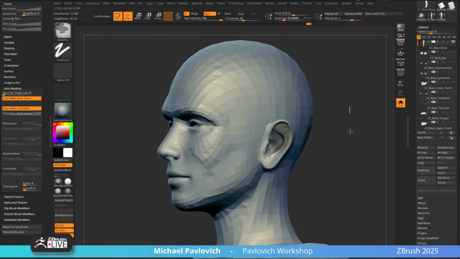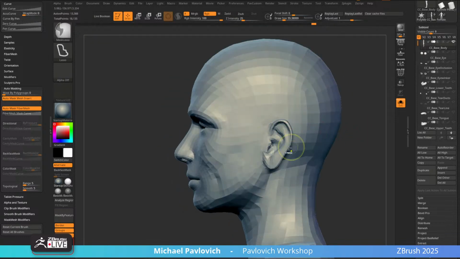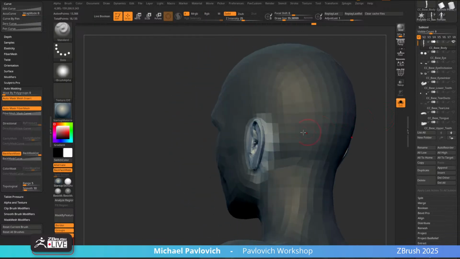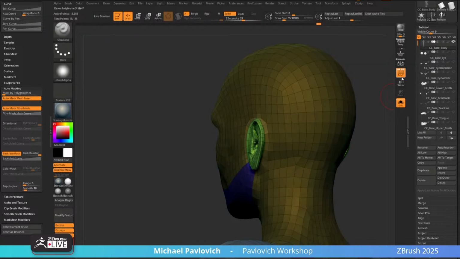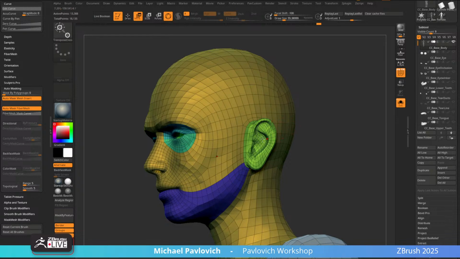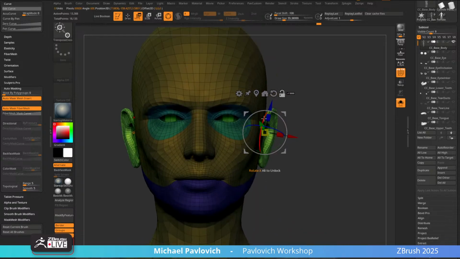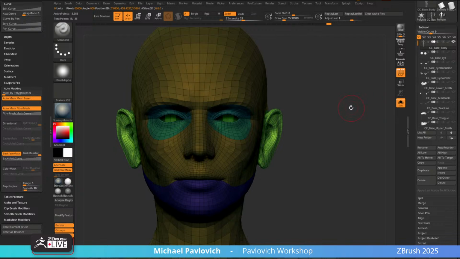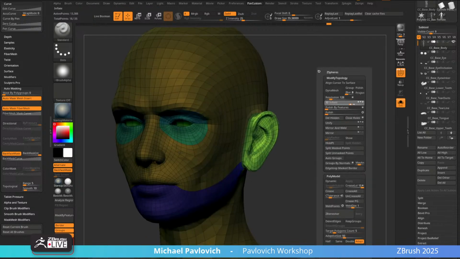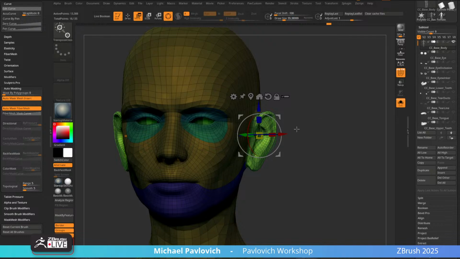And let's go in here to mask pin. Or if we do mask lasso from the side, it's going to mask through the object, but that's okay because it's just going to mask the ears. Control tap to invert that. Maybe we'll switch back to mask pin. I just really want to get that ear. Oh, I do have a polygroup for it. W, Control tap that polygroup. That's a lot easier. Then we'll hold down Alt and orient our gizmo, then let go of Alt and pull this out. Then we'll go in here to Deformation, Inflate, and inflate that ear. Actually, I think there's a control for that. If I hold down Control and then Scale, it'll actually inflate it for you, so that's even easier.